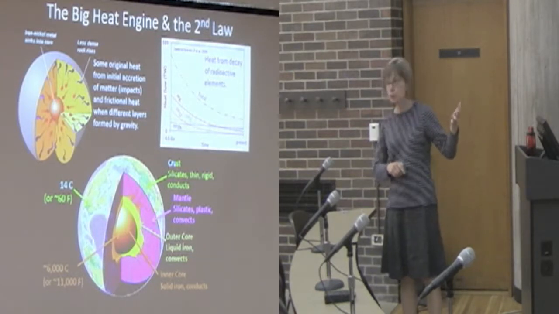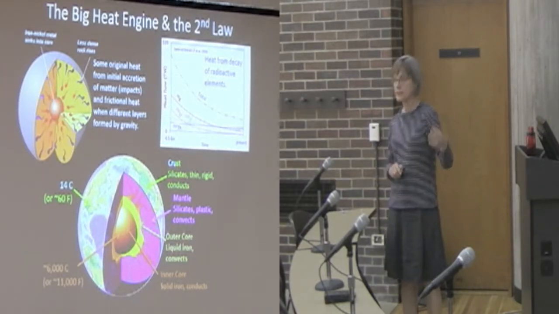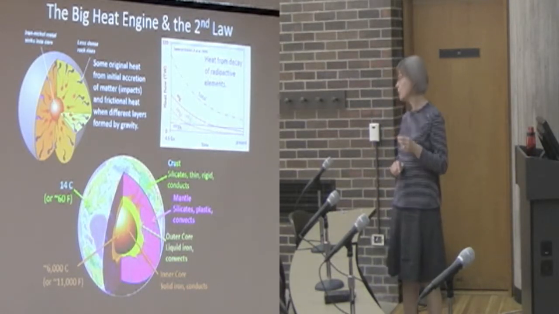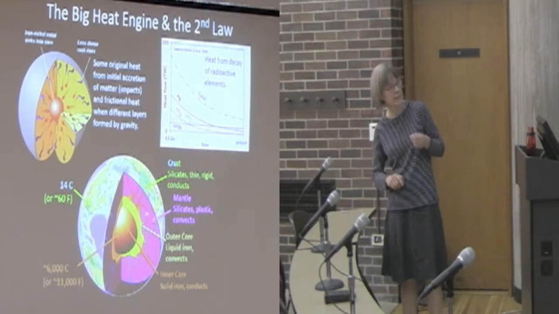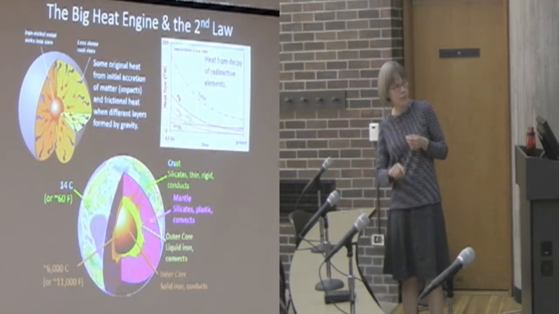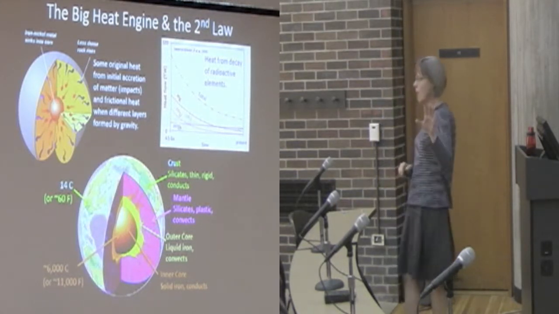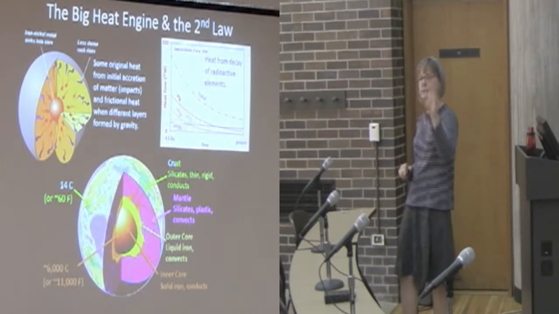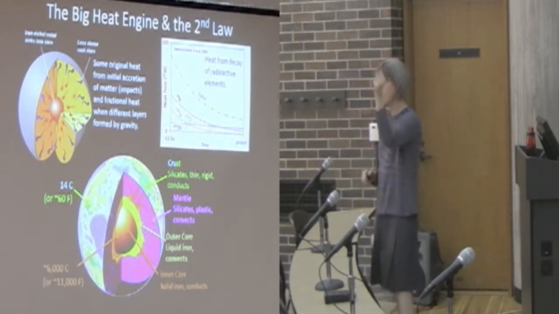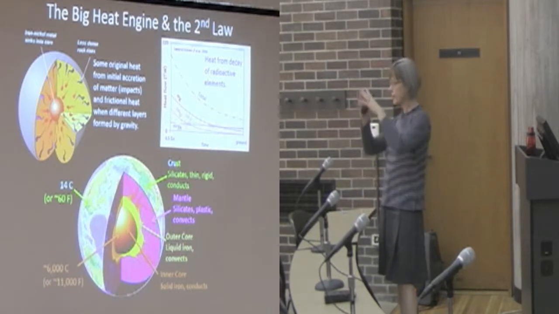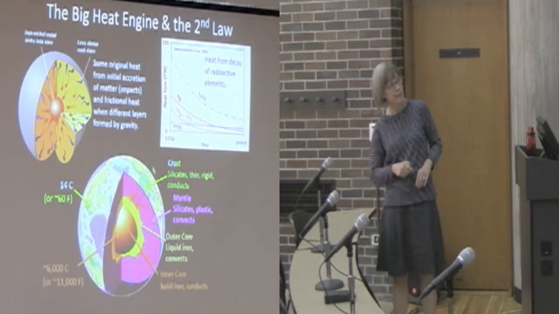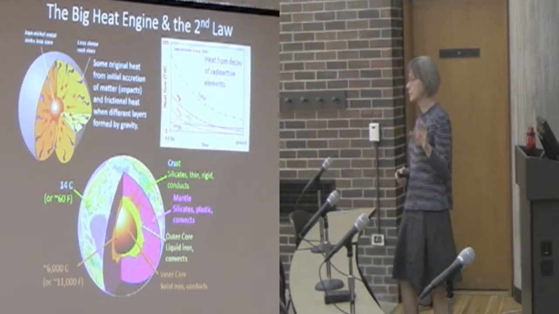There's a central core that's largely iron with some nickel in it, and it's solid. There's an outer core, which is liquid iron, mostly. There's an area called the mantle here, which is a solid, but it flows. So this would be like ice that's flowing, or if you had silly putty, I should have brought my silly putty, I forgot. You take silly putty, you put it on the desktop, and after a while you see that it flows. So that's what the mantle's like. And then the crust is a very thin layer on the outside that's rigid.